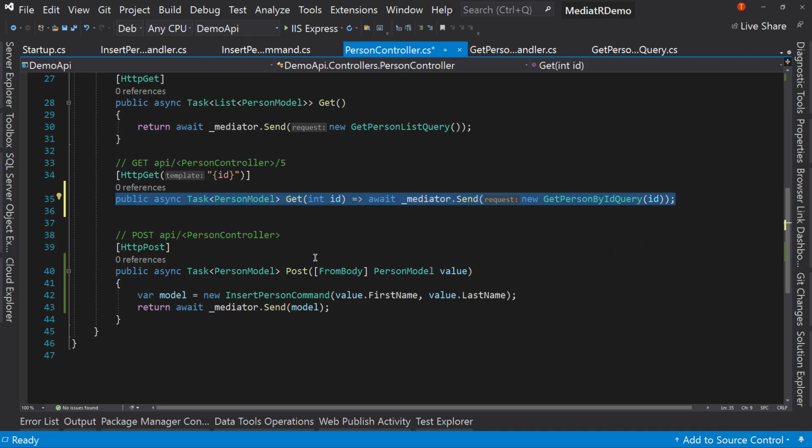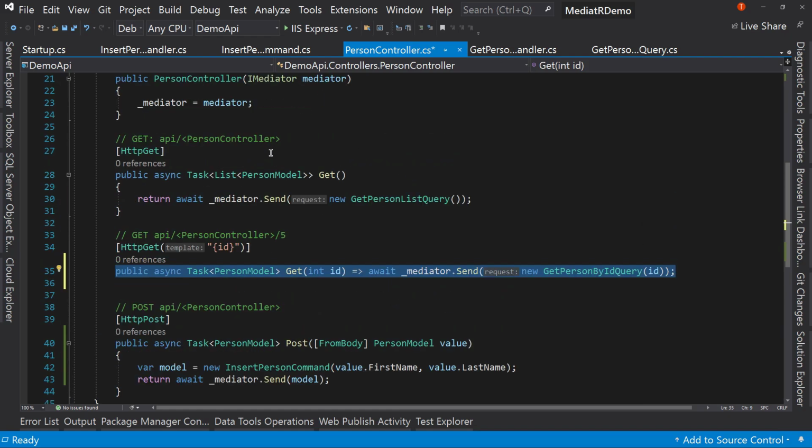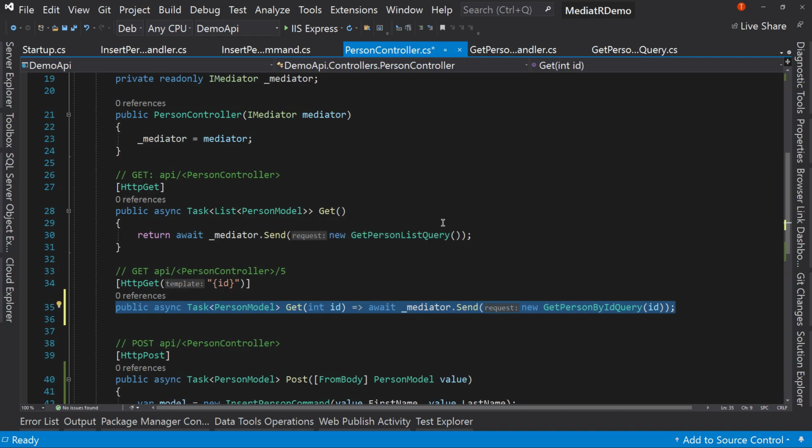We have the same thing for all of these, where it's just one line for each of our gets, posts, puts, deletes, patches. All of those things can be done with one line because the work is not being done in the controller. This means the controller in a lot of ways doesn't need to be even tested. And you can argue with that if you want. But what happens instead is you can test those handlers. That's where the actual work is being done.